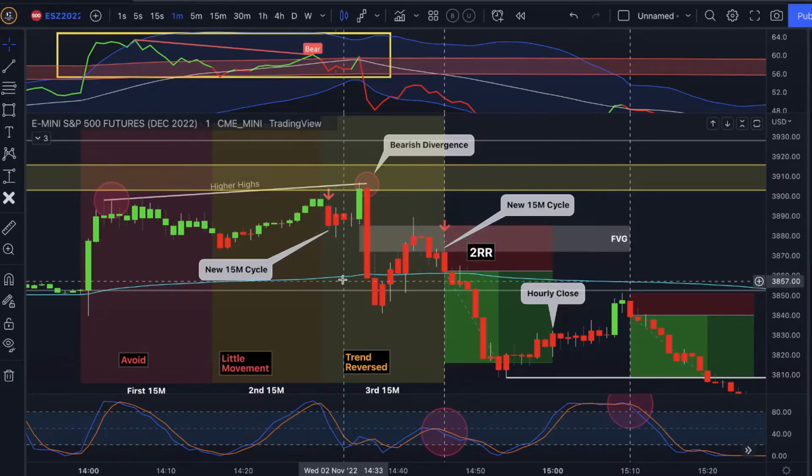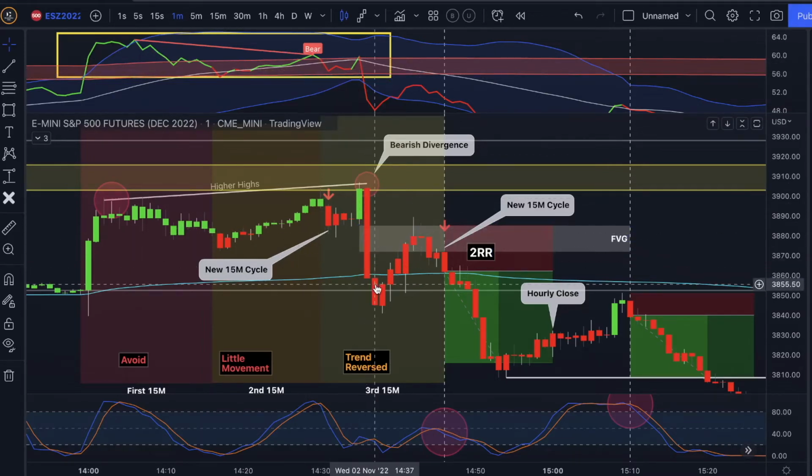But in the third 15-minute cycle, after this little fake out where I got trapped in here, we heavily reversed as soon as we touched this fair value gap. We touched into this fair value gap and we got a massive 1 minute candle reaction from here back onto the VWAP. So now the direction, everything was pretty much clear for me. I knew what's going to happen. We had this nice little M formation with a SCALPER Pro divergence, a nice little double top formation. You could also call it a triple top formation.